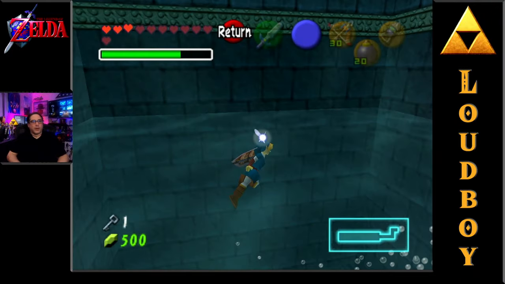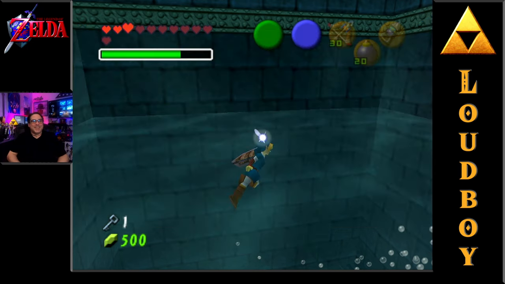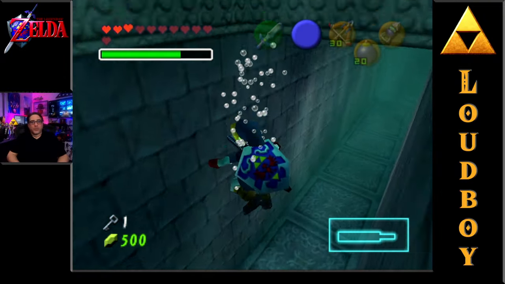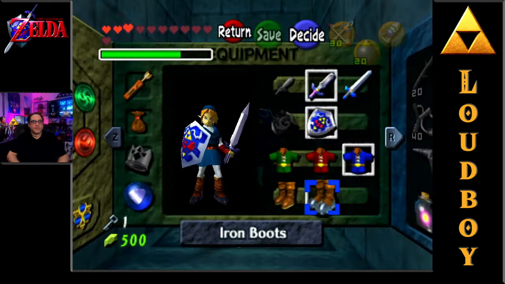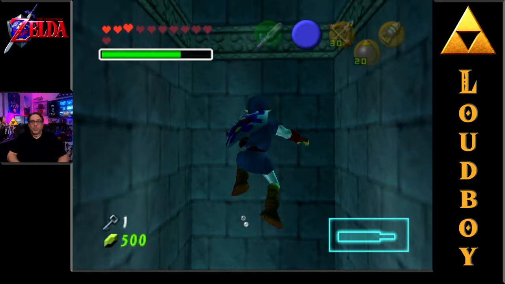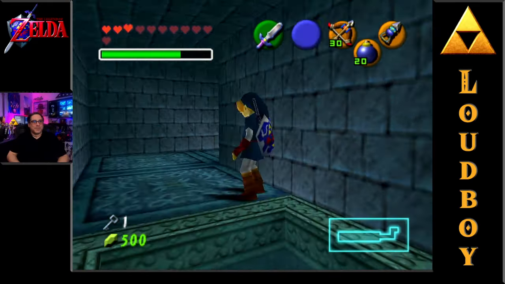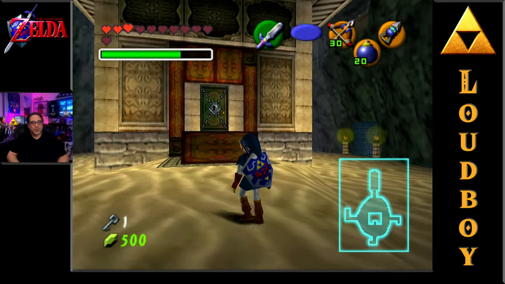So, donning our iron boots once more. Here we go again. We're gonna go on down. Leave this area. We got our prize. Got a couple arrows as well. And guess what? That's right. Switching back. Oh, this temple. But we have to do it, don't we? No matter the myriad of frustrations it presents, yes, we have to do it.